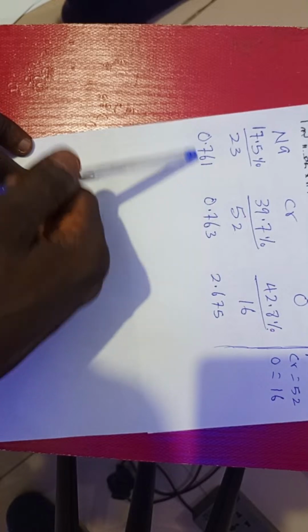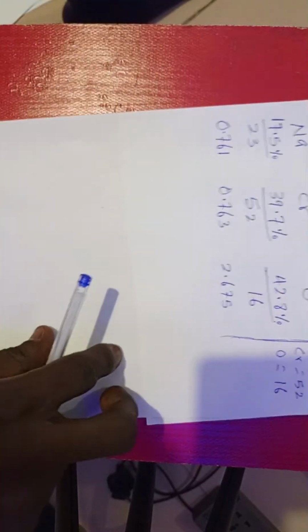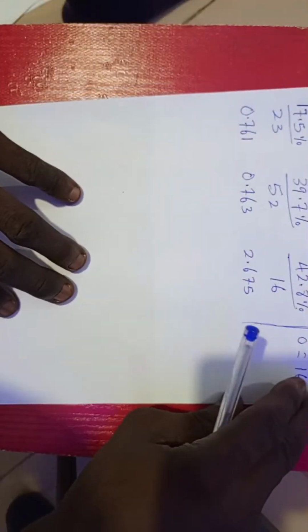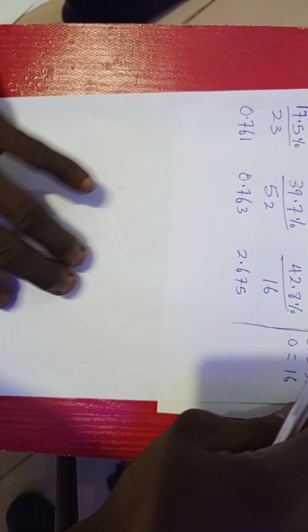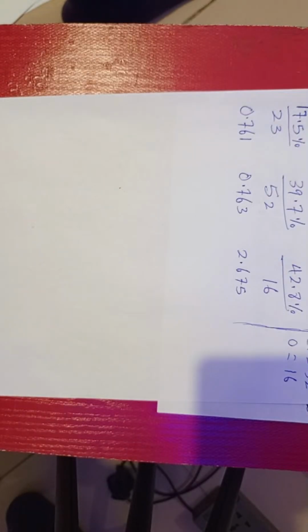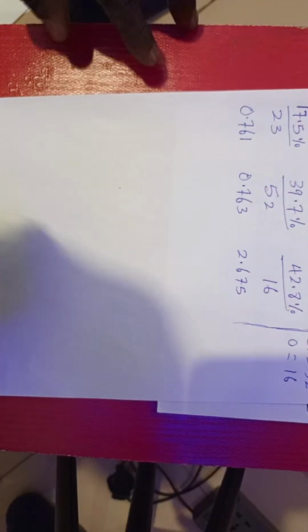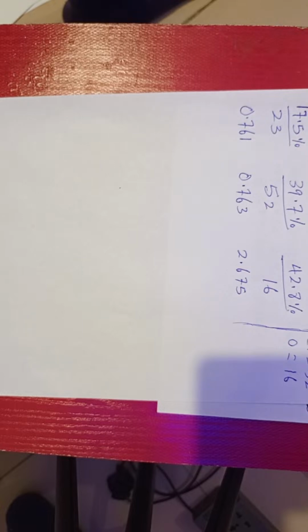Now, looking at these 3 values, which of them do you think is the smallest? Let's work with the smallest value now. The smallest value is what? Drop it in the comments. 0.761. Okay, Louis Vic 28, thank you very much. Now we're going to divide through by the smallest value there.